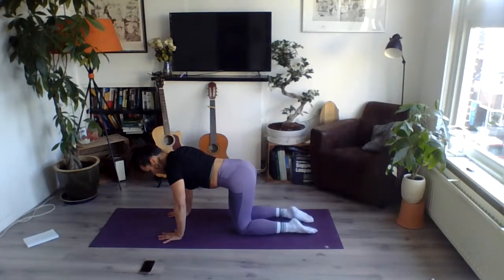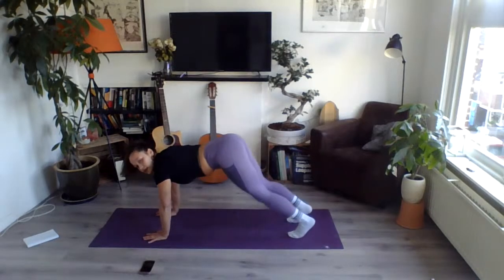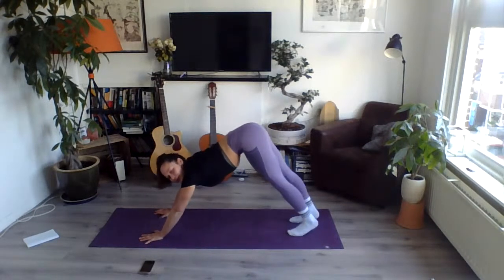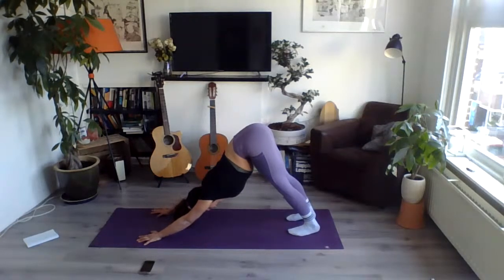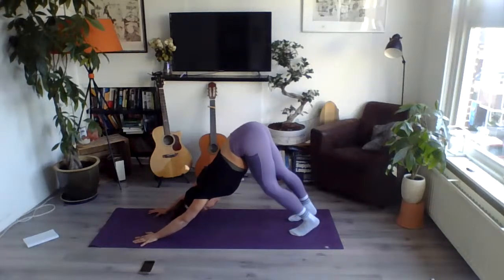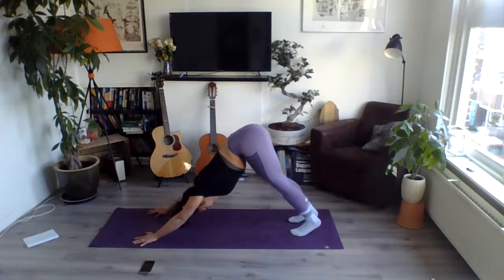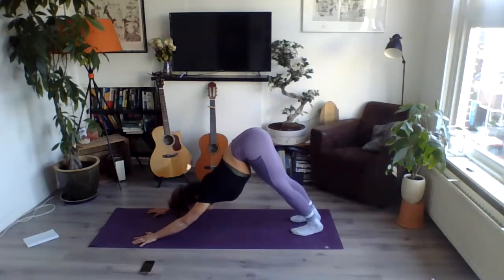All right, find back to center and now slowly lift your knees and go into downward facing dog. Don't be confused, we're not going to do yoga, we're just going to do a couple of warming up movements. All right, exhale here, inhale, and exhale. You can walk your feet a little bit. Just got to make sure that all of our guys' bodies are warm, ready to perform.